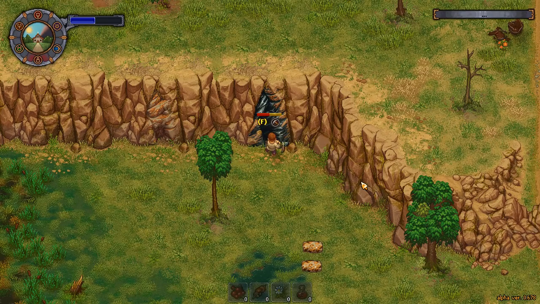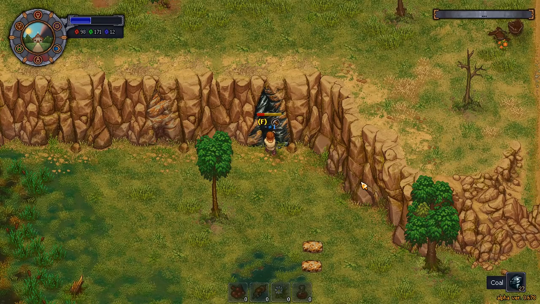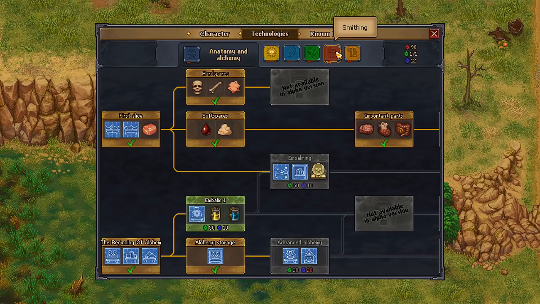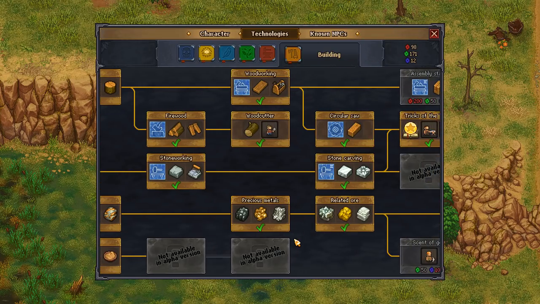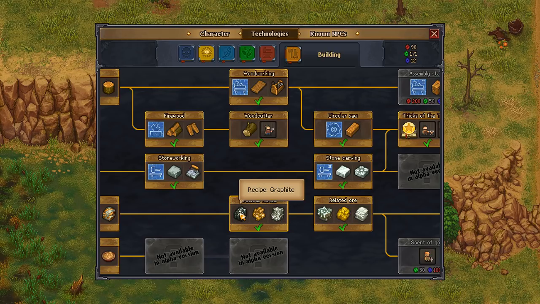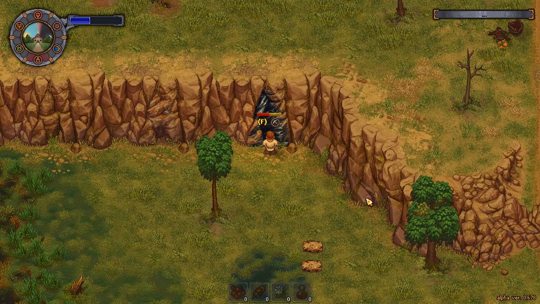limestone itself. I thought it said lifestone. I could have sworn in the actual main screen for the character, it says lifestone and not limestone. I'm sure it said that. Technologies, smithing, it's in here. And no, it's not. It's under building then? Must be. Yeah, there we go. Look, silver ore. Lifestone. It does say lifestone. And then the one that I've just picked up is limestone. Sulfur and pyrite. Silver ore, gold ore, and graphite, and lifestone. See? Lifestone. But it's limestone when you pick it up here.